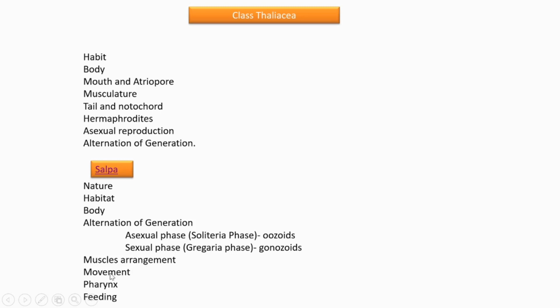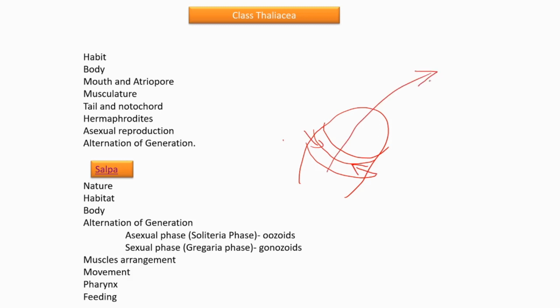Then how does it move? It moves by the strong and coordinated contractions of the muscle bands. Because of that contraction, it pumps water out of its body in the form of a jet and moves in the opposite direction. I will show you that. Suppose this is its body and muscles are there; because of the contraction of these muscles, water is expelled out of the body in the form of a jet and it moves in the opposite direction to that in which it expels the water. This is its mode of movement.